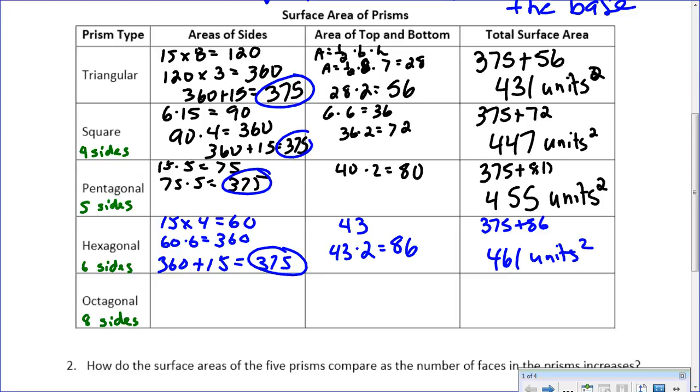All right, so with the octagon, just so you know, this is about 46. So 46 times 2 is 92. What about the area of the sides for the octagon? I'll pick on a different group now. What about you guys? What did you guys find for the area of the octagon for a side? One side. It's an 8-sided figure. What are the dimensions for one side? Area of one side. It's bigger than 3.